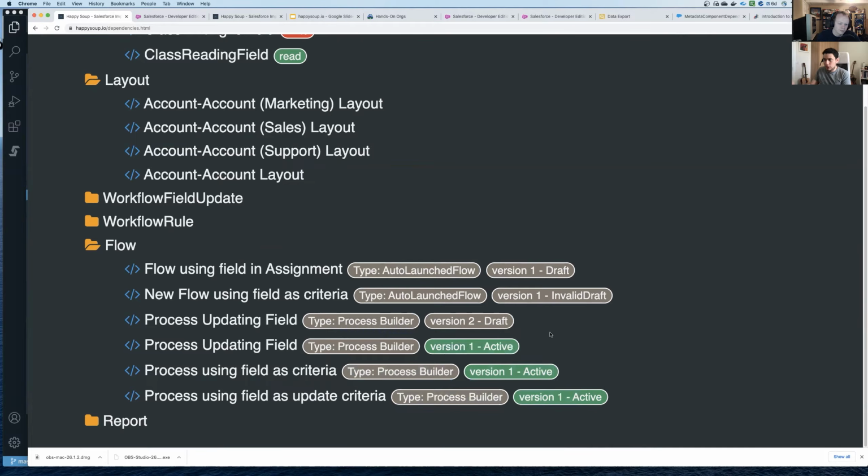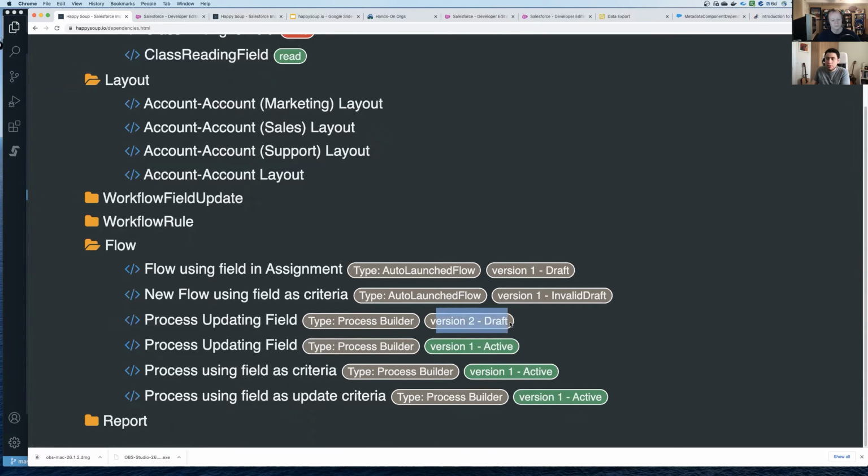And again, this is all about understanding the true impact of making a change to that field. Because if that field is just being used in a flow that is in an invalid draft, maybe a draft that wasn't even saved properly, then it's okay, right? Or maybe it is on a process builder that is actually a draft version as well.